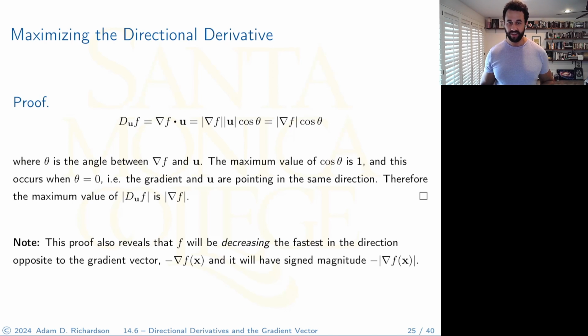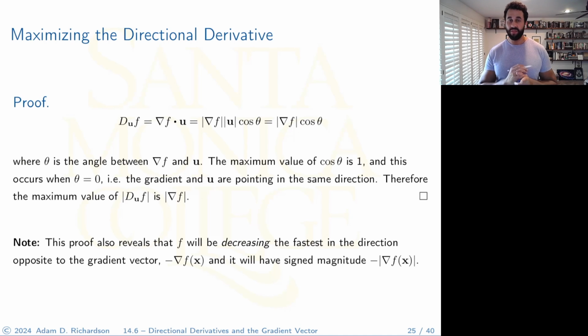There's a lot of cute proofs in this section. All right, so what is the directional derivative of f in the direction of u? Well, from that earlier result we had, we know that we can write it as the gradient dotted with u. But from this equivalent formula for the dot product, we can write the dot product as length of the gradient times length of u times cosine theta, where theta is the angle in between the two vectors. All right, but the length of u is 1 because it's a unit vector. So really the directional derivative is written like so. So the directional derivative in the direction of u is the magnitude of the gradient of f times cosine theta.